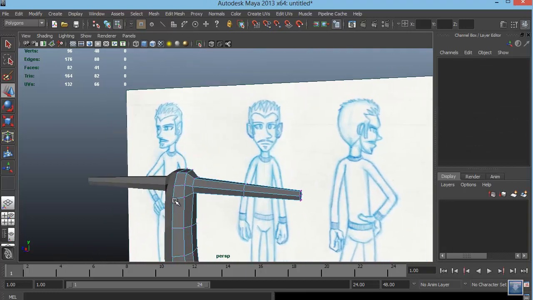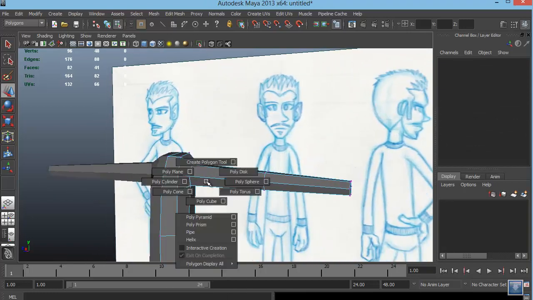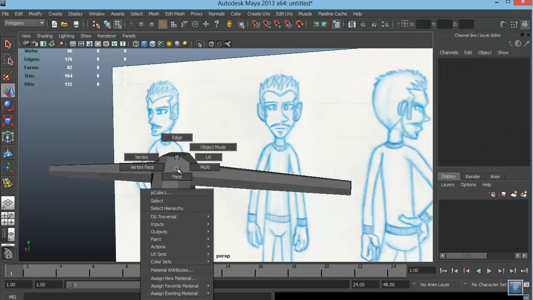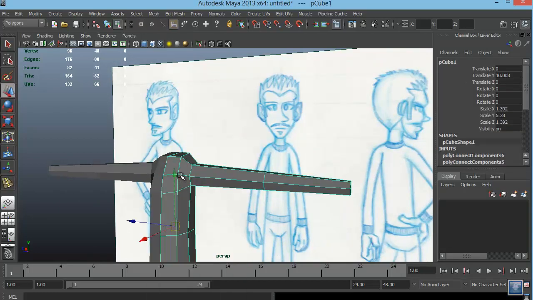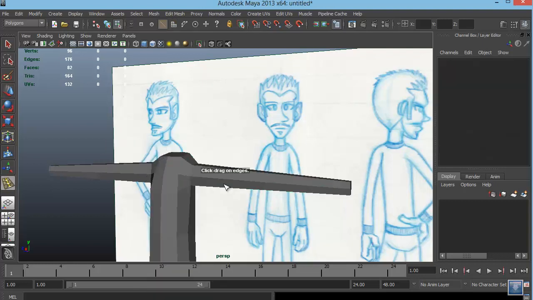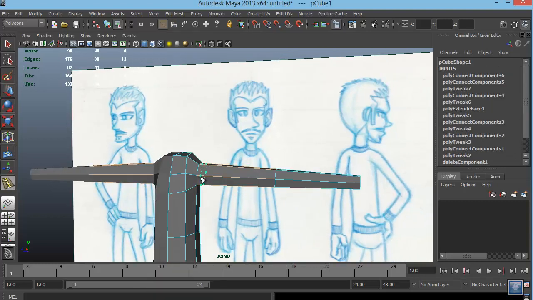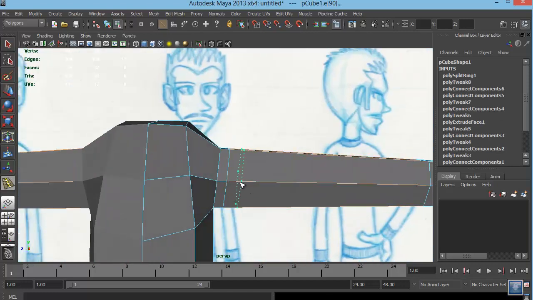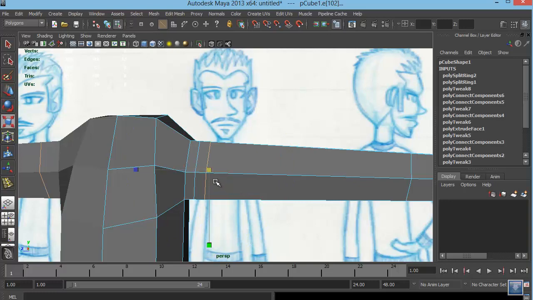Okay, I will have to add more edge loops here. Select, right click, insert edge loop tool. I will add one here and one more here, just like that.